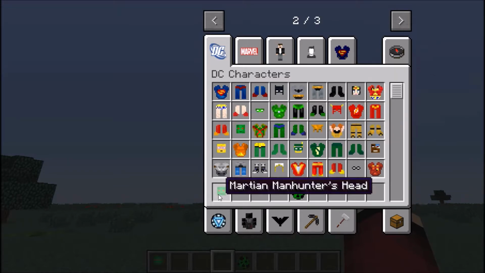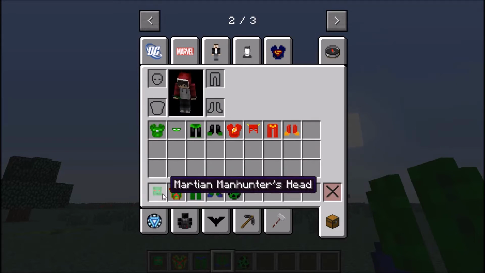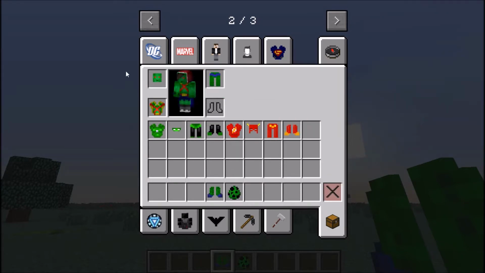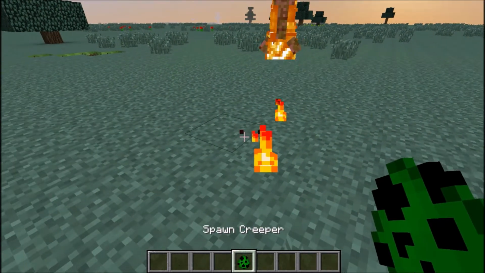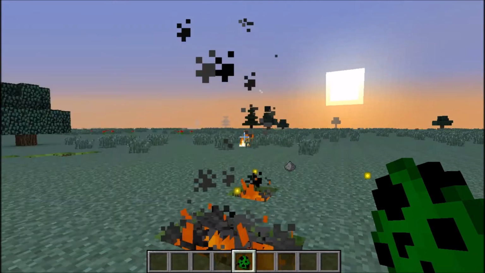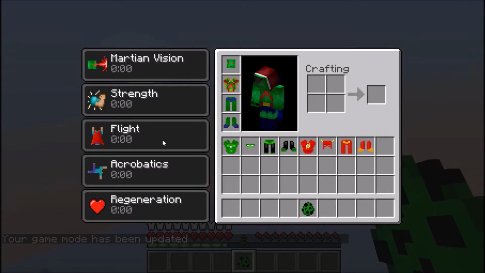So I might do Martian Manhunter. And that's gonna be the last one, guys, because this could be the last one for today because I have to end somewhere. This should be my new skin. I actually look really good like this. Yeah. So it looks like he has Martian vision, which is like Superman's heat vision. So that's pretty cool. I might go in survival. So it looks like he flies. He looks amazing, like that. So he has strength, acrobatics, regeneration.